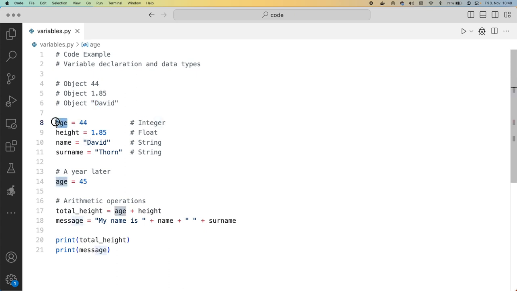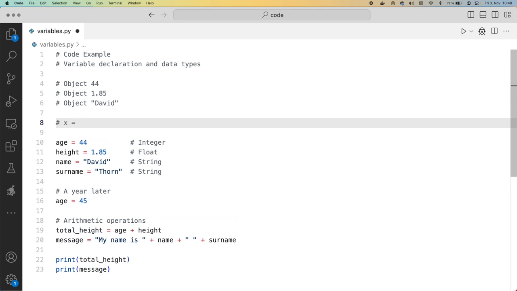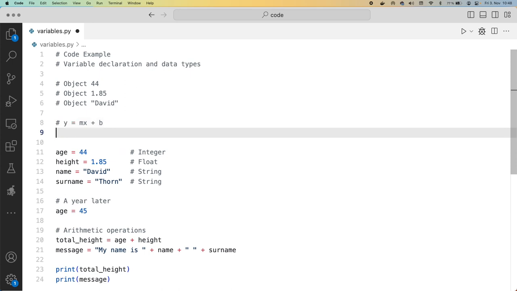And so we are creating a placeholder in memory, and we're giving it an identifier of age, all right? And we're saying with this equal sign, this is an assignment operator, right? Just like if we were doing algebra here, we would say x is equal to mx plus b, okay? So that's not true. y is equal to mx plus b. Or you could then have, like, x squared plus y squared is equal to z squared, for example, and stuff like that. In this situation, z squared has the value of x squared plus y squared. Okay, so this is nothing more than assignment of a value.